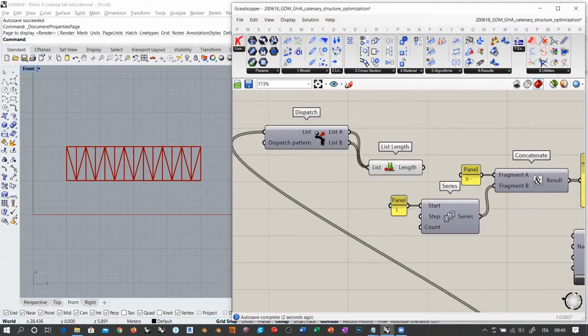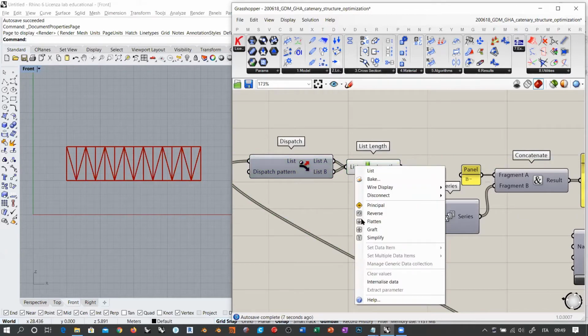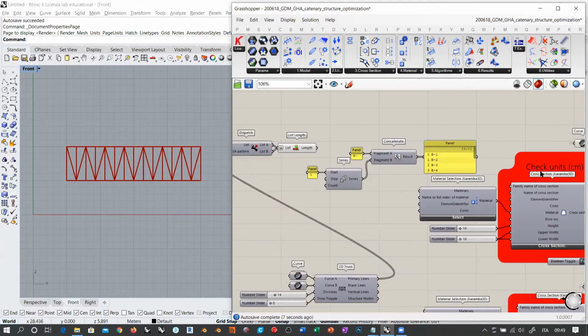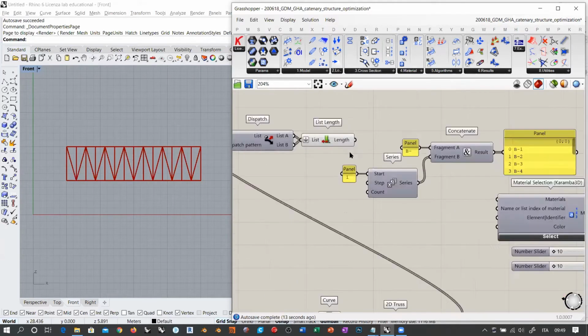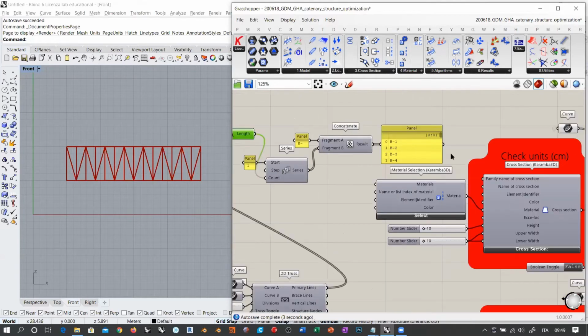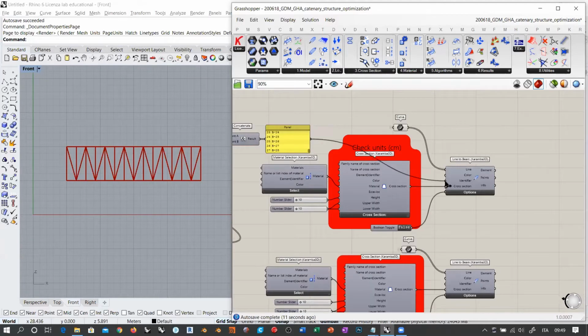Remember that when you do something like this, in order to avoid any type of error, I would flatten this just to be sure that no data tree is going to be calculated. Because if for some reason you get a data tree here, you will have two different systems in Karamba 3D that will be calculated at the same time. And so this is going to be finally 28, the amount of values that we need for the beam IDs. And once we have these, see that now it is switching up to beam 28, we can plug this to the identifier of these.